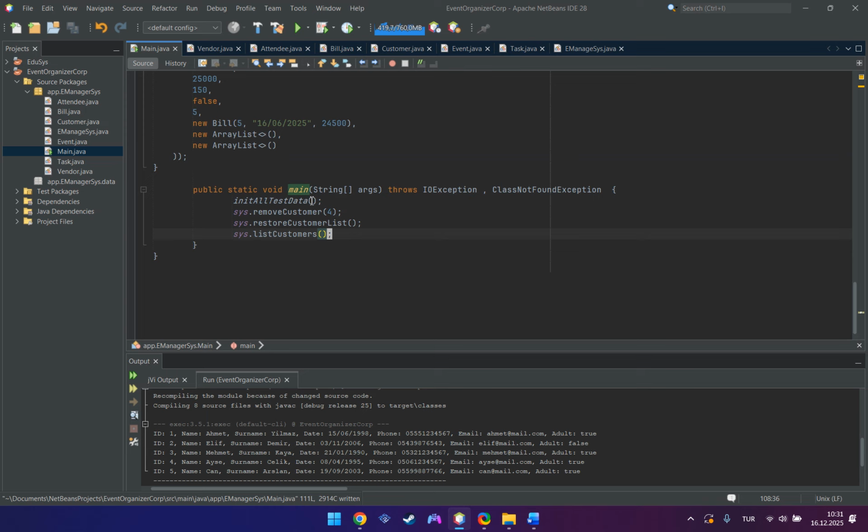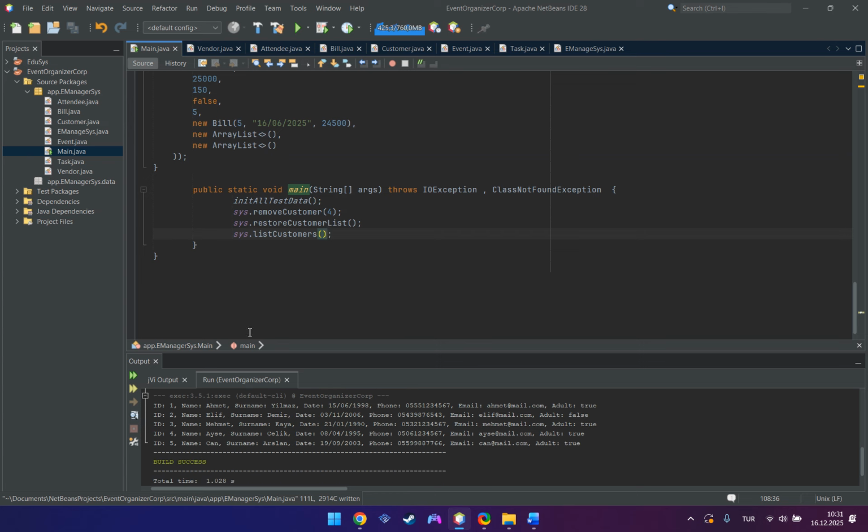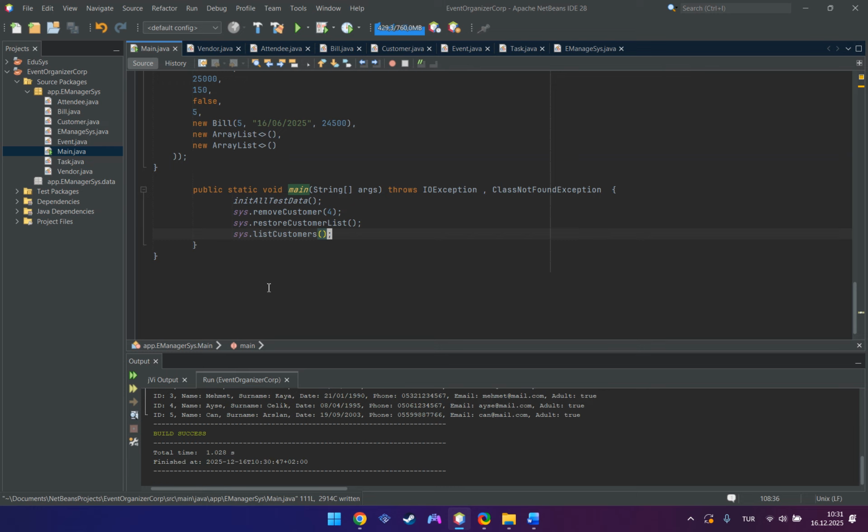So whatever is on the RAM is not important anymore because it's overridden by whatever is in the file. Then we list it, and since the ID of 4 exists in the data file, even though it's not existing in the memory, it's overridden, and as you can see, it's on the screen. And that's it. Thank you for listening.